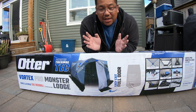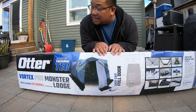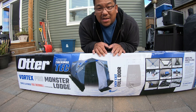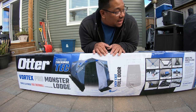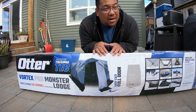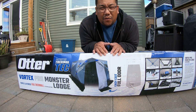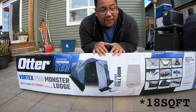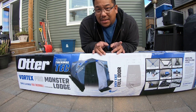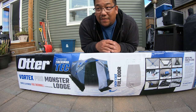We had our wooden flooring for our 9409i and we wanted to use that flooring in here. It's going to be half the size of the tent, but that's where we'll be sleeping and it'll be a little more comfortable. You'll probably see in a later video how we're going to set the interior up. My brother's got the Eskimo 850 XD — this is 134 square feet fishable area, the Eskimo 850 XD is 114 square feet, so it's 20 square feet larger. We'll check it out, do a time-lapse of taking this off, show you what it comes with, and then do a time-lapse of putting it up.